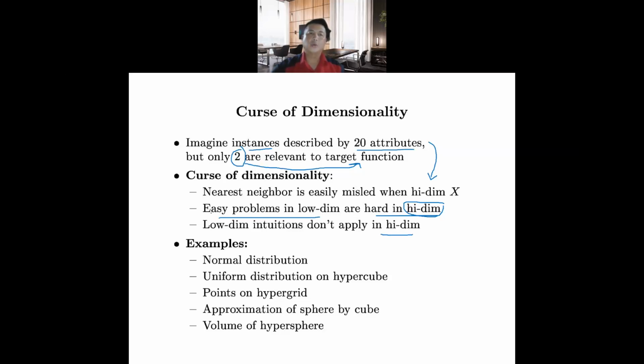So what we can do is use the normal distribution in order to find relevant data, or we can look at the uniform distribution on a hypercube. But most people use the normal distribution. So this is the key: we look at the normal distribution to see whether a feature can be used for classification using the nearest neighbor.